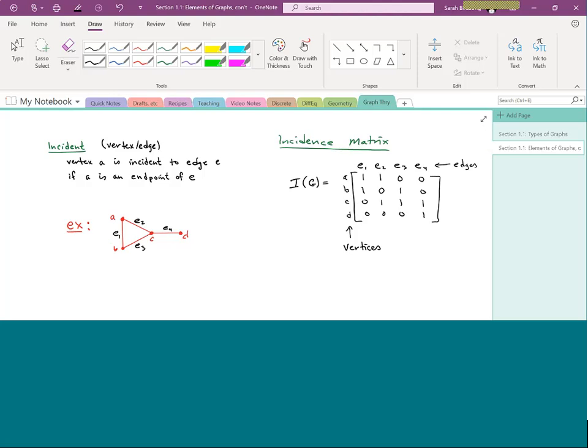Yes, so the question was, what about loops? If you're in a multigraph, you could have loops, and in that case, that's the only case where your edge would only have a single endpoint. So yeah, you guys are spot on with that question. But as long as you have an edge that has 2 different endpoints, which is the only thing allowed in a simple graph or a standard digraph, or standard directed graph, you wouldn't have that case of single loops. But that will occur in your multigraph scenario.